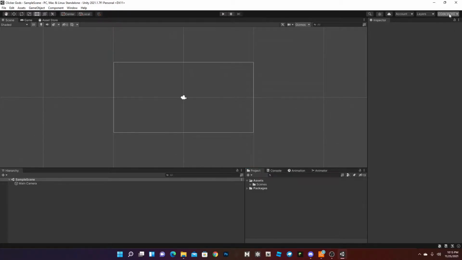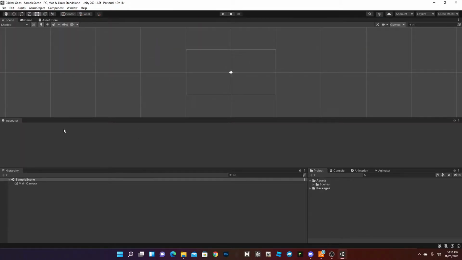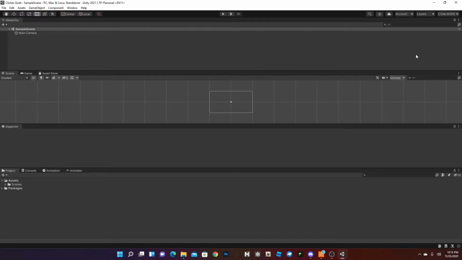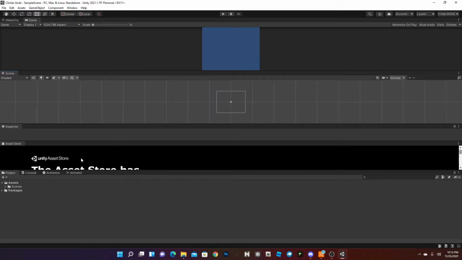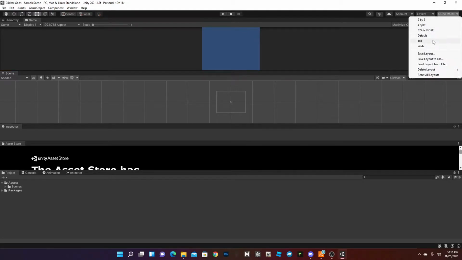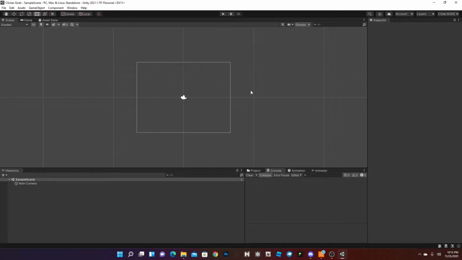To save layouts, by the way, this is a custom layout. You can just save layout, and it's still customizable. But we're gonna go back to code mode. So yeah, this is how you get layouts. It's insanely customizable. That's what I like about Unity, is you can customize your layout how you'd like it.